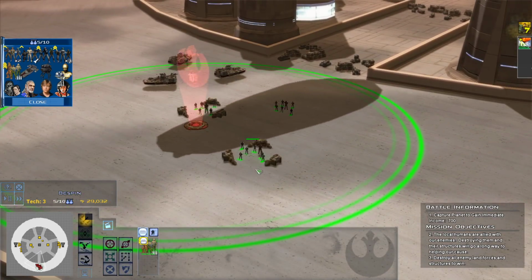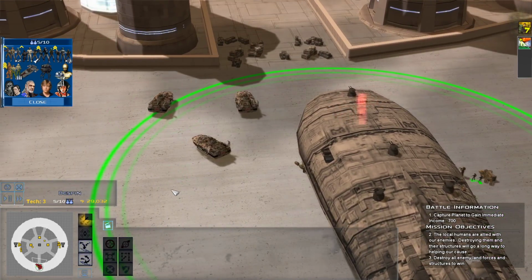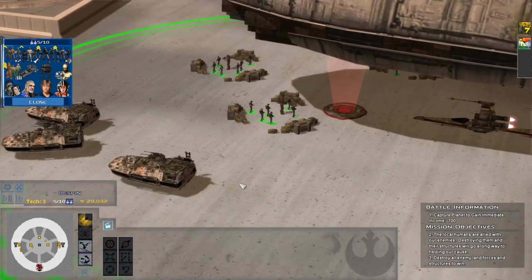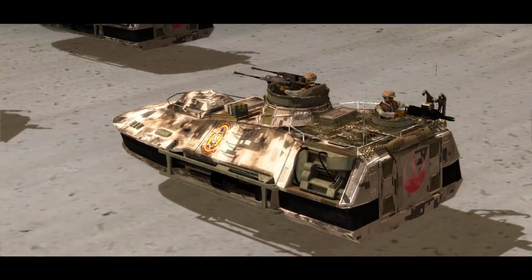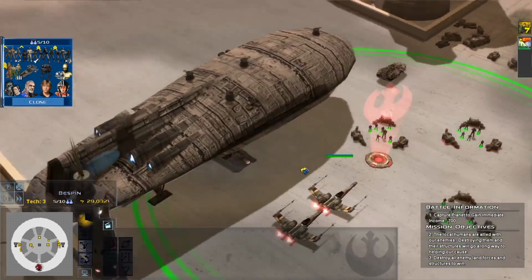Reporting in. Let's go ahead and dig in a little bit. Ready to roll. What's their rap sheet? All right, so our first, we've seen these before. One of our light tanks, but let's bring in the heavy. See what this looks like.